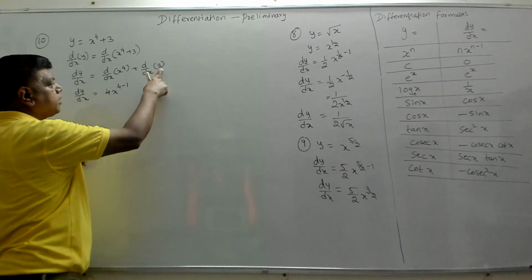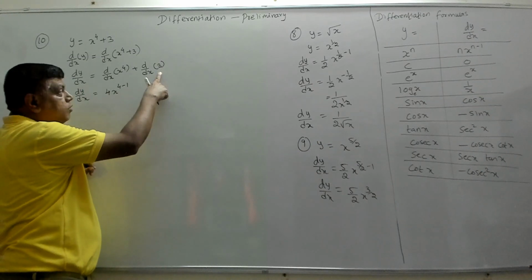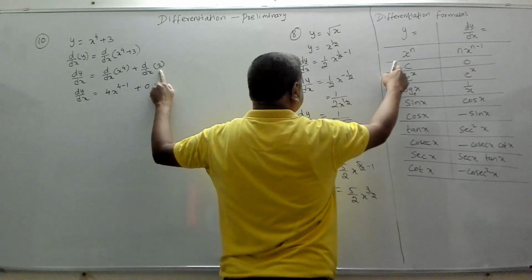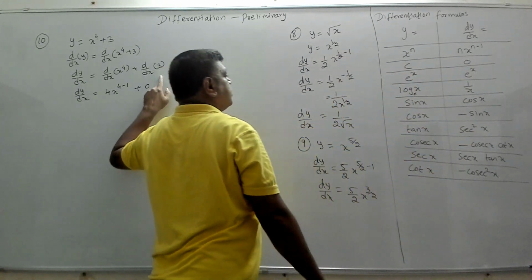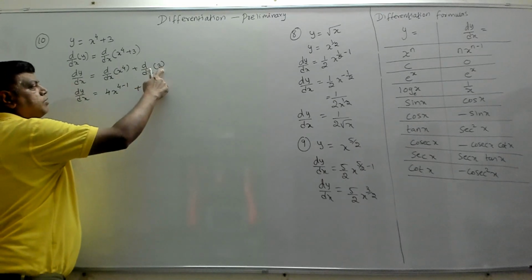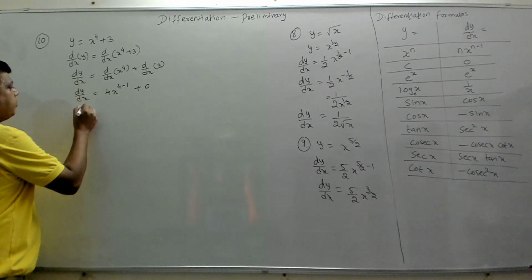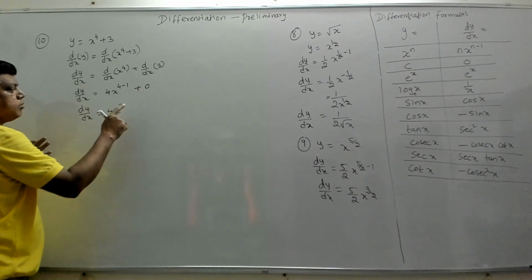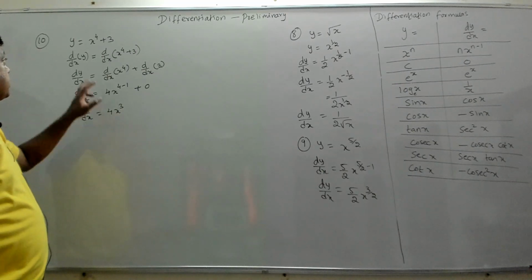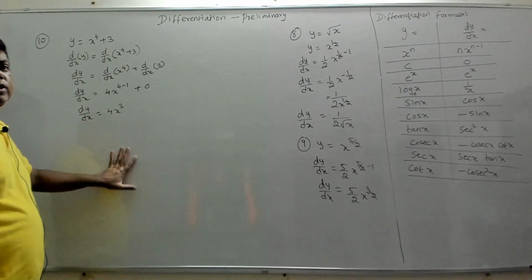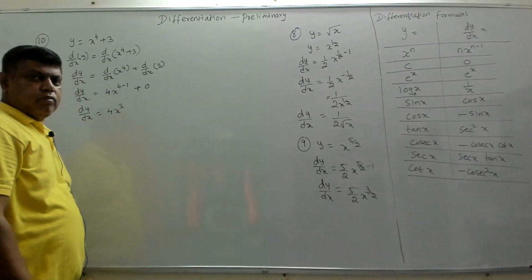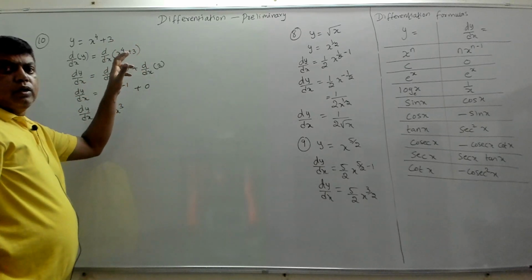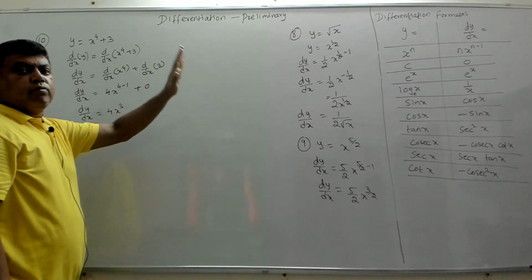Now differentiation of 3. 3 is a number. So it's a constant. What is the differentiation of constant? It is 0. Right? 3 is a number c. Differentiation of c is 0. Right? Differentiation of 3 is 0. So we get dy by dx equal to 4 into x power 3 plus 0, which is 4x cube. So differentiation of x power 4 plus 3 is what? 4x cube. Fine. So this is how we differentiate. Meaning, if you have sum of 2 or more terms, you can individually differentiate each term one by one.